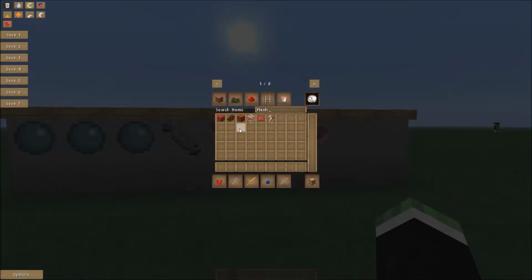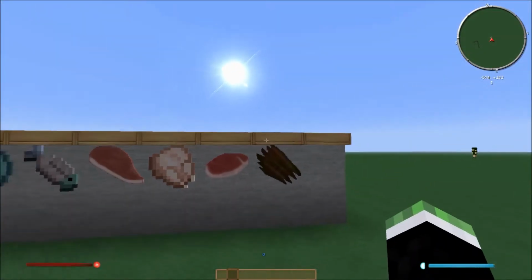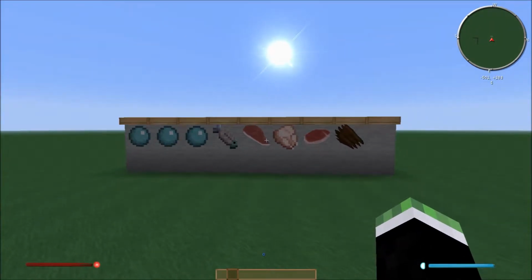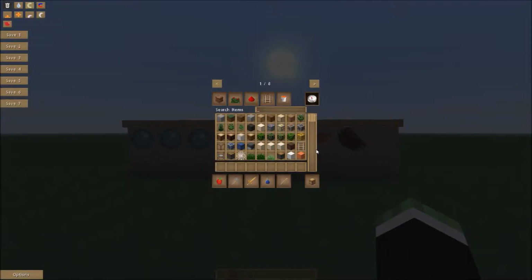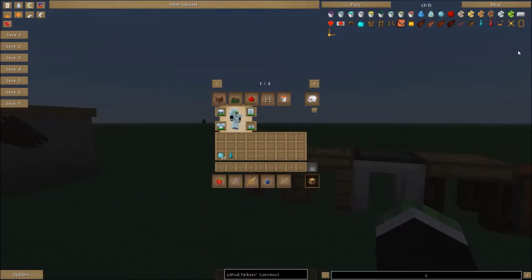Is zombie flesh. You put zombie flesh on there, and that's one I use a lot, and you get that kind of jerky. There's another food source, which is all good. Now, that was supposed to take me a lot longer.